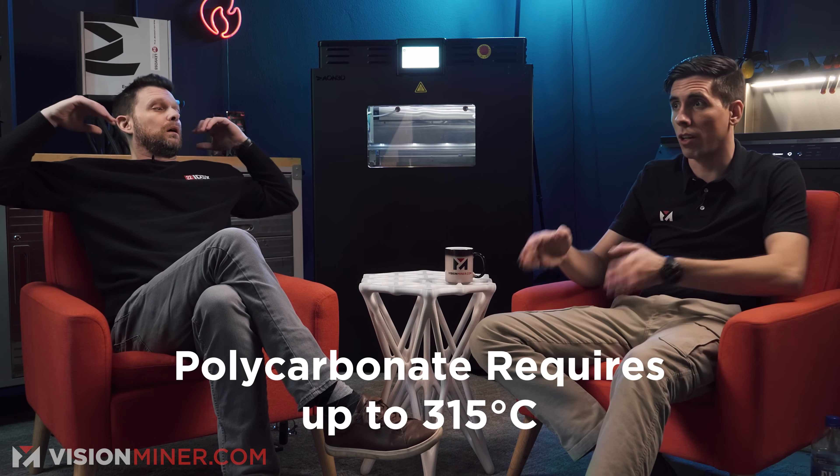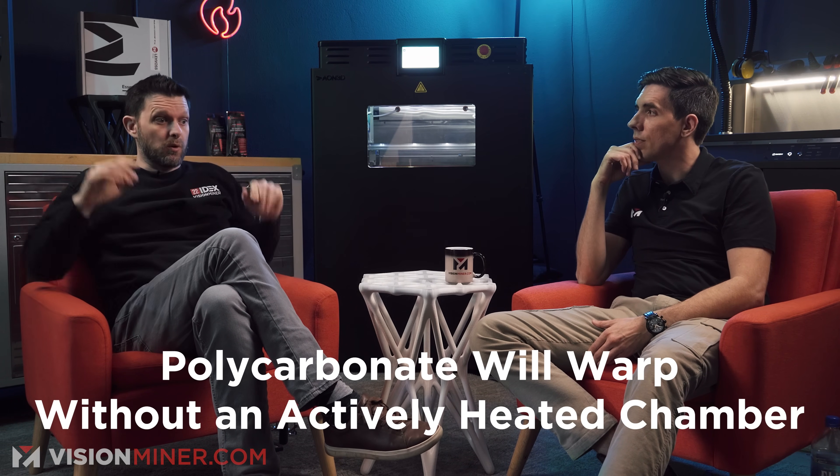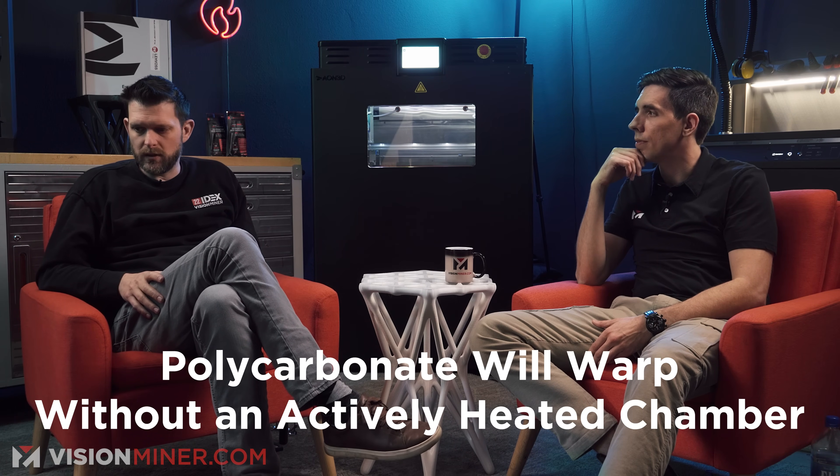If you're looking to get into printing carbon fiber, it depends who you are. If you're a consumer, a hobbyist, doing this at home making cool-looking parts — pretty much any printer, just get an enclosure that does 300°C. But if you're in business, in industry — we work with automotive companies, off-roading, trophy trucks, aerospace, space, medical, oil and gas — you need carbon fiber parts that are strong, probably polycarbonate or nylon at minimum. And polycarbonate is out the window on these machines; the nozzle can't even print it most of the time. An actively heated chamber is absolutely required for polycarbonate.